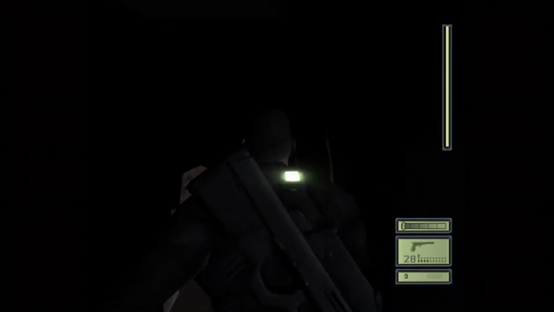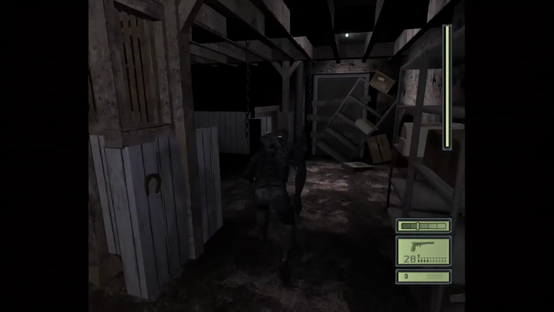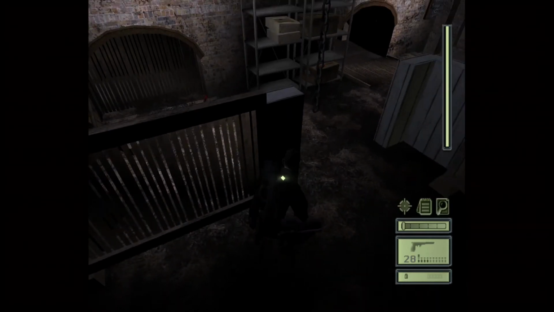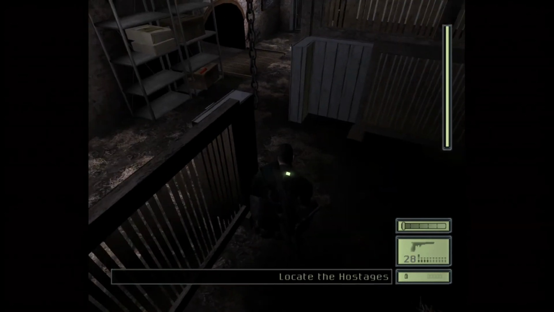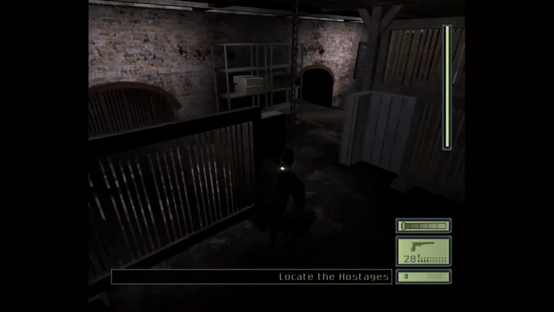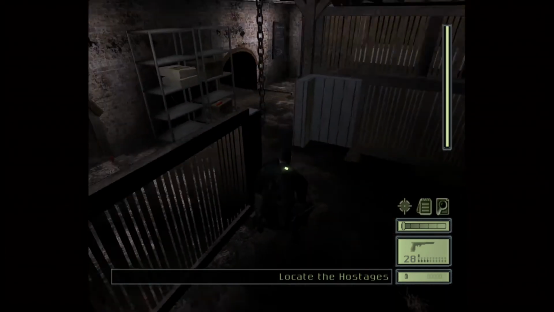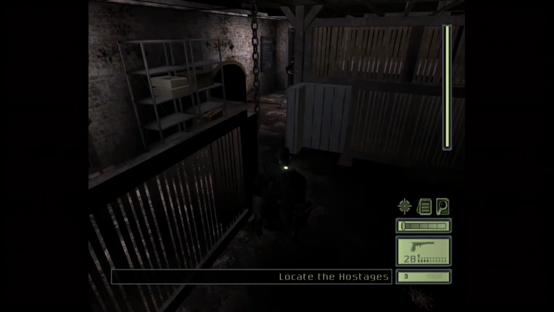Okay, you want to move pretty fast down this area because the guy's about to come in this room. So, get yourself straight in here. If you're by this wall, you can't actually be seen. It looks like I'm in a pretty bright spot, to be honest, but if you look at the light meter, it's all the way in the dark, so you won't see me.